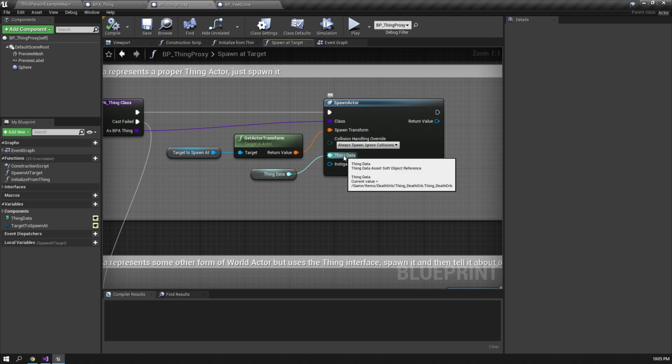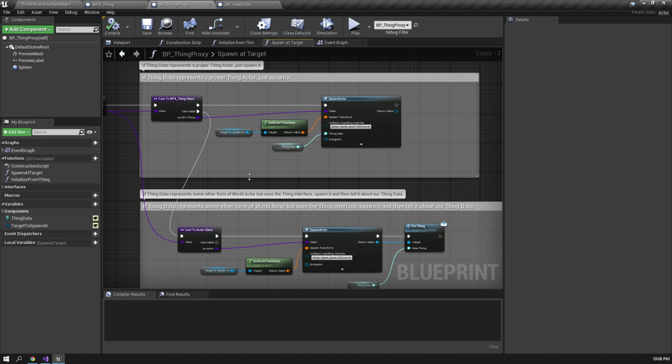And because the thing data is exposed on spawn, our actor in its construction script can do whatever it wants with that thing data. And that thing data could be anything that you assign to this. It could, again, come from external data, whatever. The actor will just spawn, and without any additional logic, without worrying about where this data is coming from or signaling after spawn, you can just consume that thing data and do whatever you want with it, right? That's entirely your own prerogative.